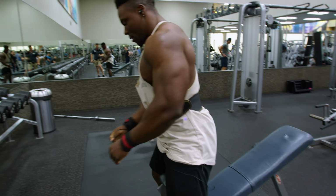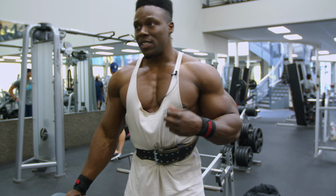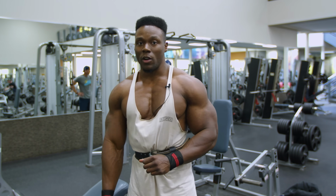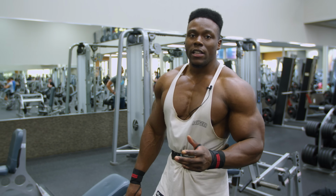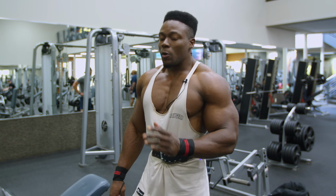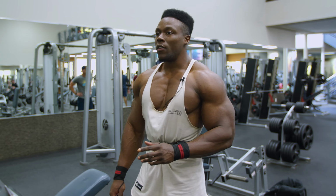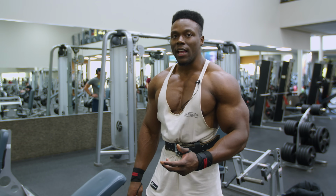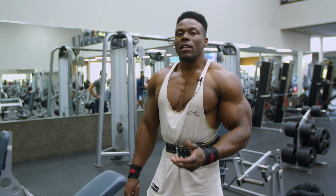Yes, I do have a rep range, but as you can see, if I feel like I have more in the tank, I'm gonna hit it until I can't hit it anymore. Like, that's how guys really need to be training. So many guys nowadays train so soft, and even though I'm still technically in a deficit, I'm still pushing. You can't be great unless you push yourself.